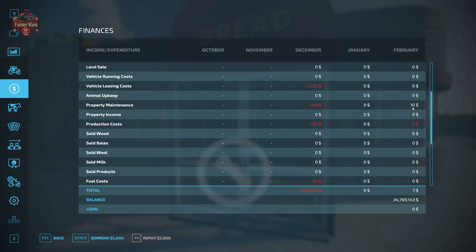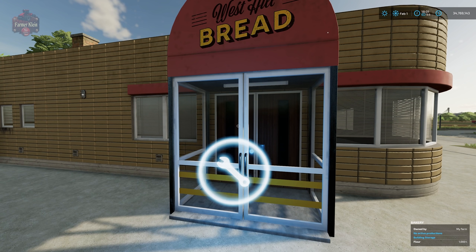That's a positive number. That's a negative number. The end result is oddly not supposed to be 7. There must be some very interesting rounding going on here, Giants. But at any rate, we made a little bit of money having our product auto-transported down here to the bakery. The numbers can't lie. I don't understand it either. There is no penalty for auto-distributing your product.